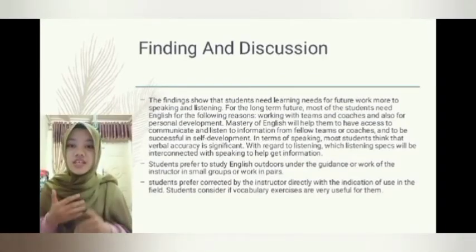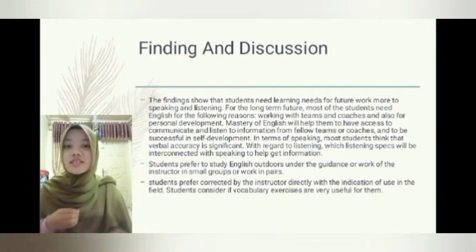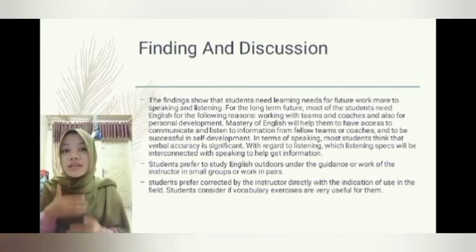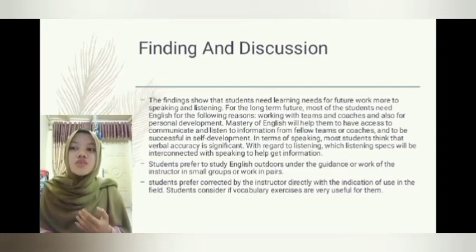Based on the findings and discussion from the journal, ESP syllabus and needs analysis for sport players, the findings show that students' learning needs for future work relate more to speaking and listening. For the long-term future, most students need English for the following reasons: first, working with teams and coaches, and then personal development. So mastering English helps them to communicate and to know about self-development.